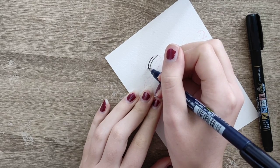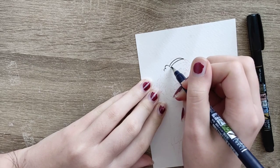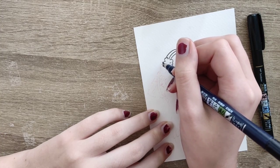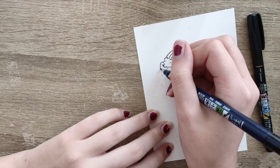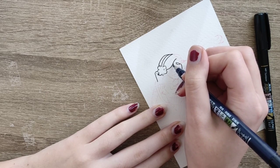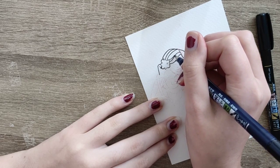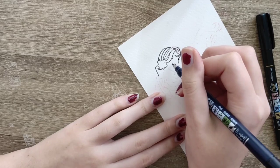Then it was onto line art, and I transferred the sketch using that old graphite-on-the-back-of-paper method, which I'll do a video on if you guys would like that — it's a pretty common technique, you can probably find a lot more videos on YouTube about it. I was using my Fabriano watercolor paper postcards — do you ever have one of those moments where you just don't know what something's called? Anyway, I started inking on one of my Fabriano watercolor postcards.